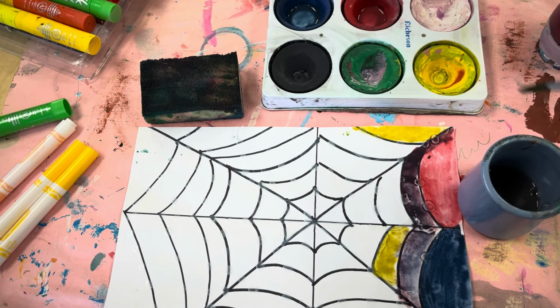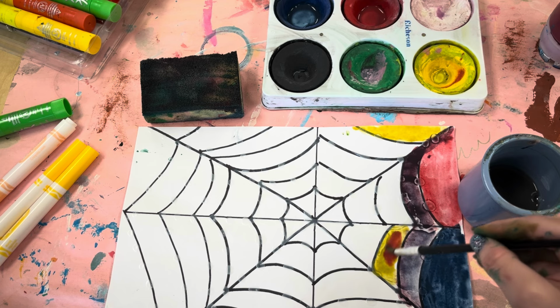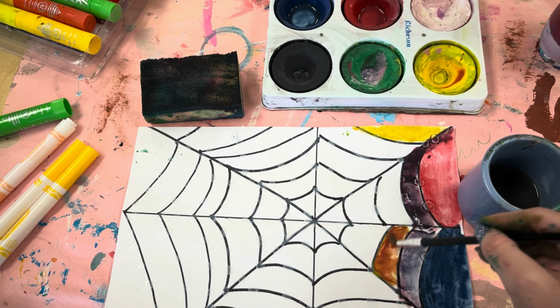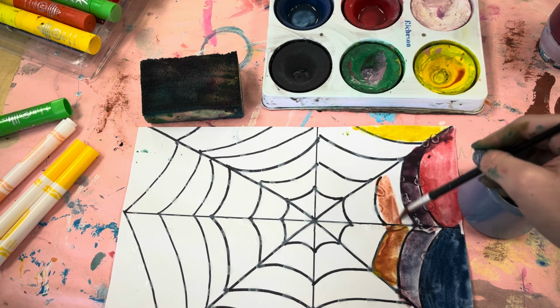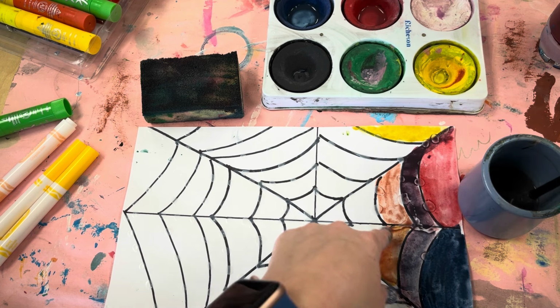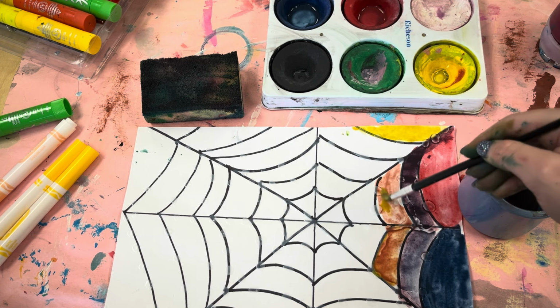Swish and dab. Now we're gonna get some red. I'm gonna mix it right there on top. And it makes orange. This needs a little bit more orange and red. It's a yellow.